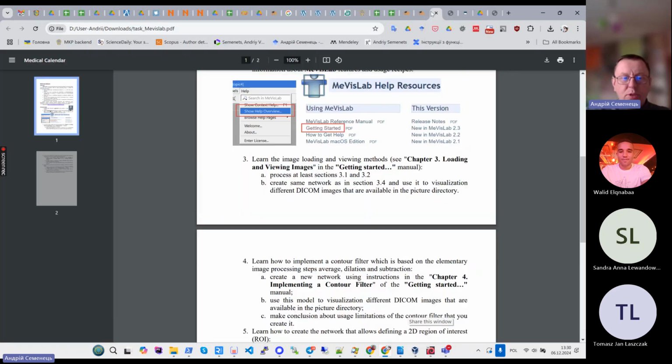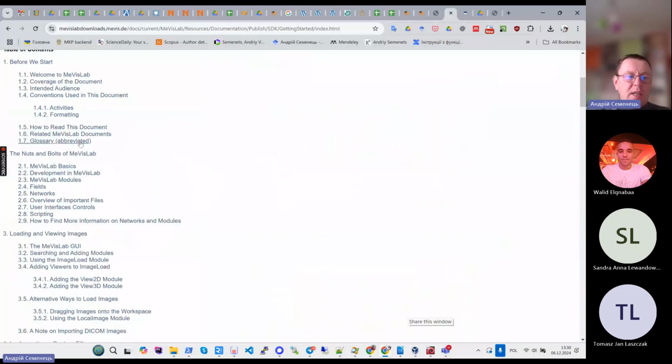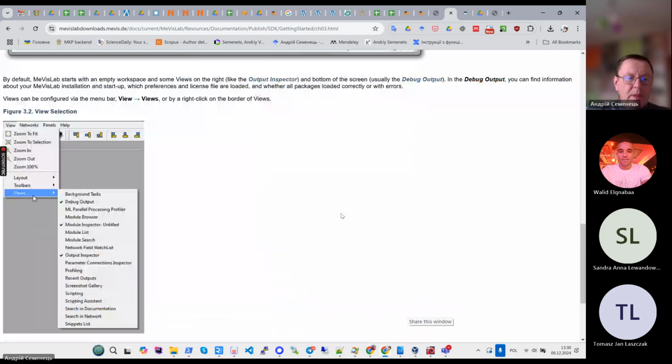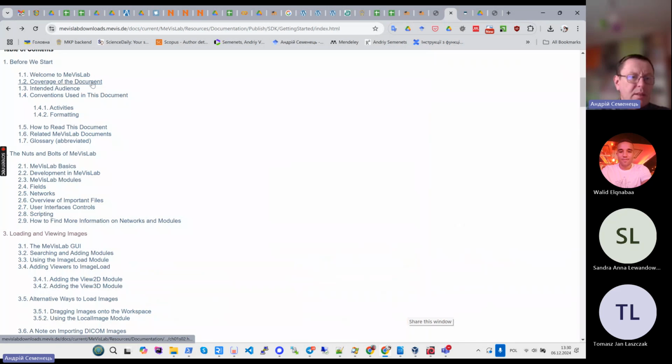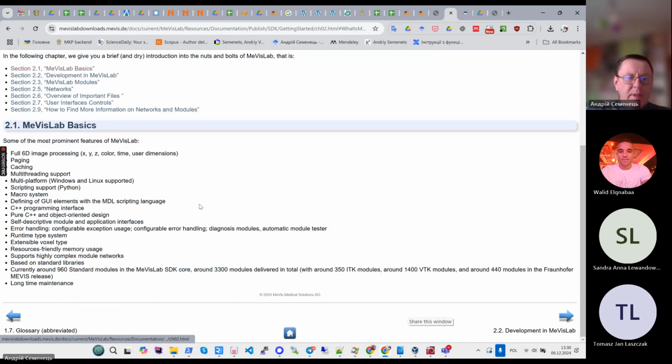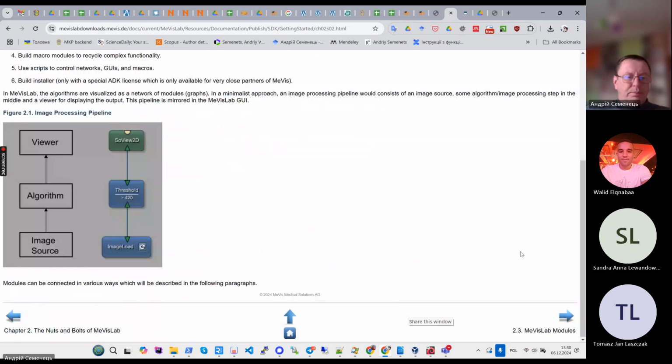Let me show you this example. The idea of this application is the usage of visual tools, visual blocks. If you want to do something in MevisLab, you have to create these things you see on the screen. It's called a mesh in terms of MevisLab, or a diagram of processing, or workflow.